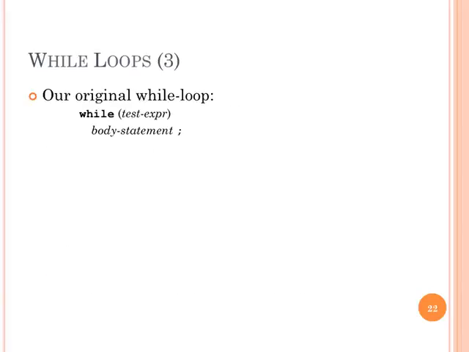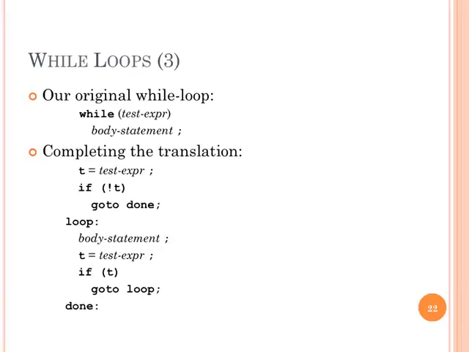Okay? And just continuing this, so we had if test expr, well then we could just say t equals test expr. If not t, go to done. So we're saying if we already need to skip the loop, just jump over it. Then we go into our loop, we do our body statement first, because now we're a do while instead of a while. We compute our test expression, and if it's still true, we go back up to the top.